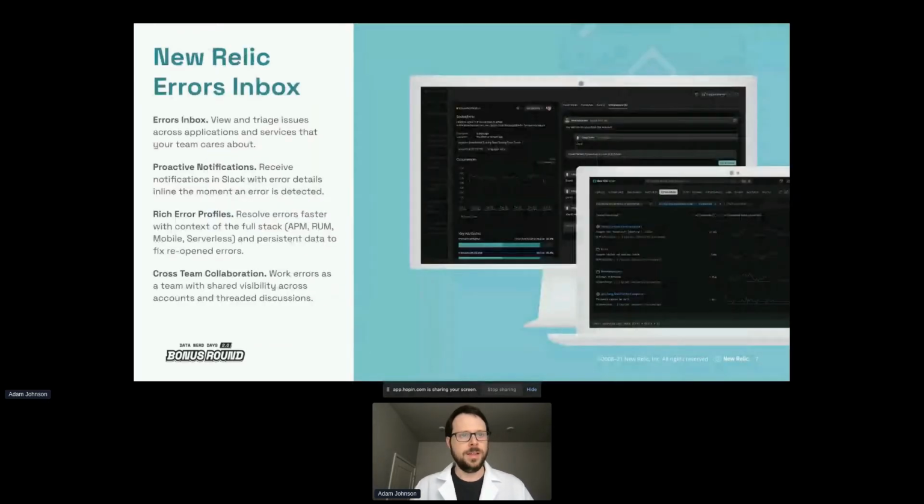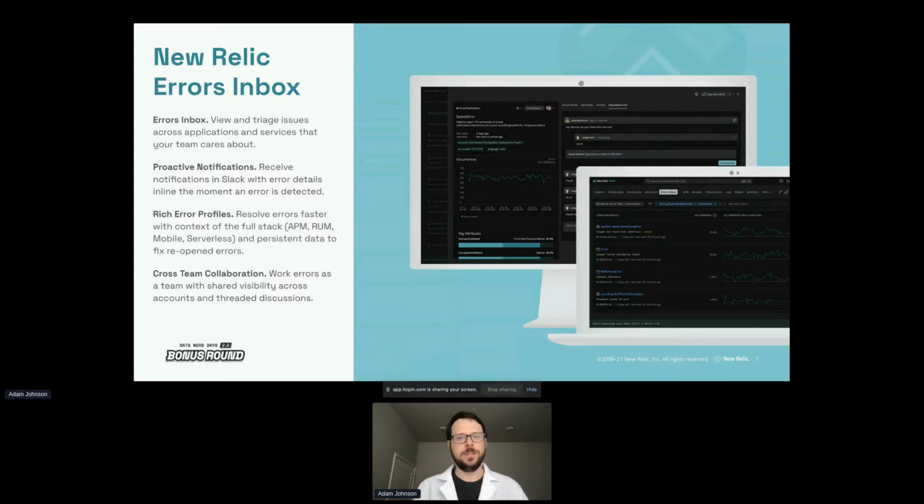So New Relic Errors Inbox, in a nutshell, is a single place to view and triage the errors across your applications and services that your team cares about. You may be monitoring a ton of different entities in New Relic today, but your team is responsible for maybe a handful of those.